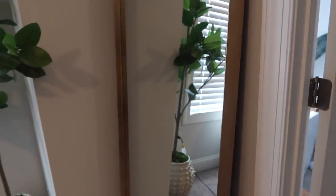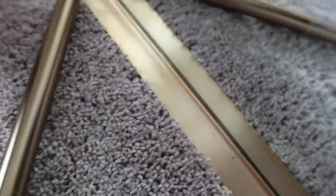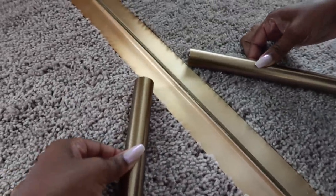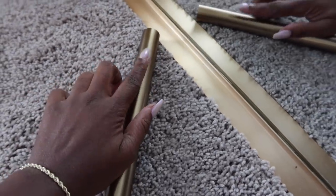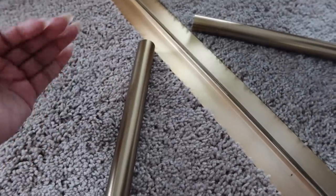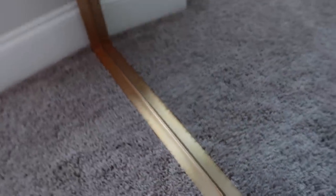Hold on, y'all. I'm not gonna show y'all the other part of my room because it's very messy in here. I'm gonna open this little curtain rod thing up. Ooh. All right. So y'all can kind of see it. It's not terrible on the camera, but in person this is more dark. But I'm wondering if by the time I put this all the way up there, does it not look bad? You know what I'm saying? Y'all let me know what y'all think.